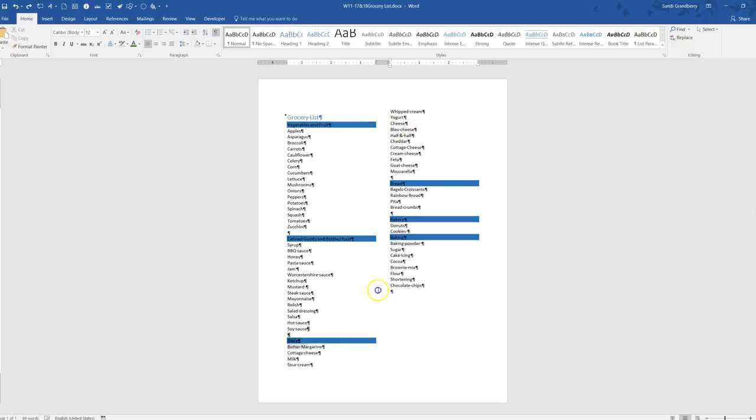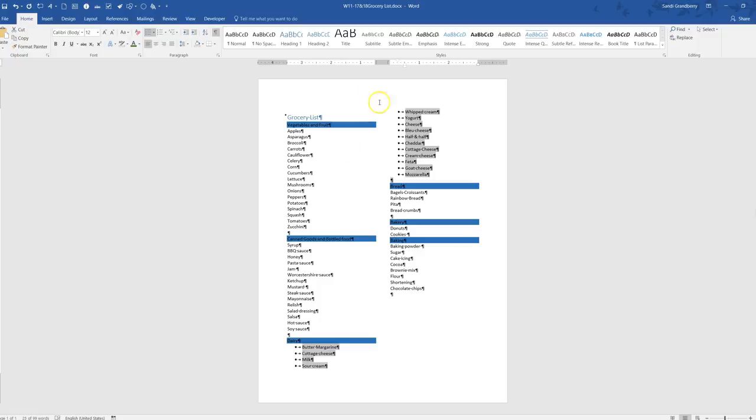So I'll highlight these, and I'm going to put a bullet list on it, and then under cheese, I'm going to say blue cheese, and that's going to be indented 1 because it's a sub list. Cheddar cheese would go up there, so you have to move it and then make it a sub list, and then cream cheese would go up there under cheese, so put it up here and promote it. And feta is cheese, so you'd move it and promote it, and so forth. You can see there's several others, goat cheese, mozzarella, and so forth. So that would be a bullet list with sublists.